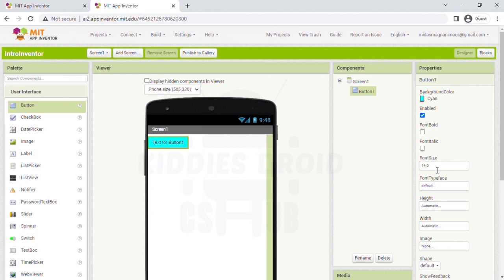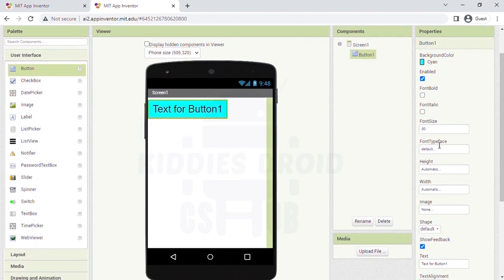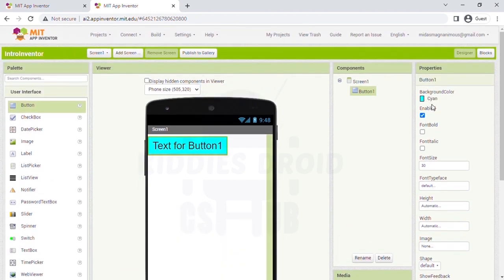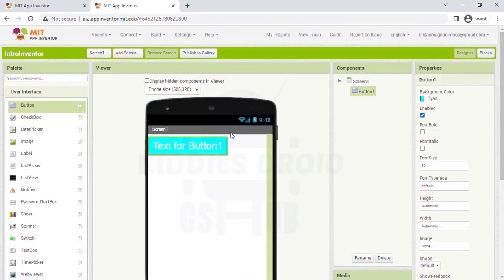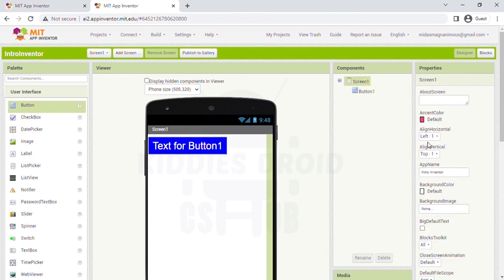Okay. So you can increase the font size to maybe 50 or 30, makes it bigger. See that? You can make it bold, the text. You can also change the text just as we did this one. You can also want to change the color of the text. That one should be somewhere down there. This is the text color. I'll come to make it white. So now it's white. Change background color to maybe blue. Okay, so that's it.